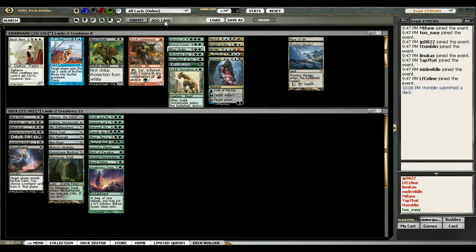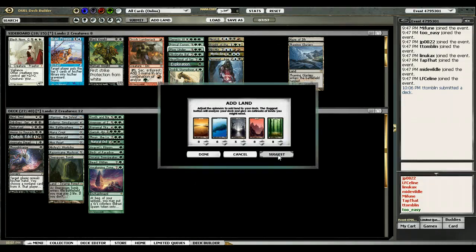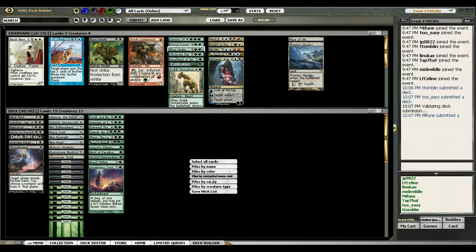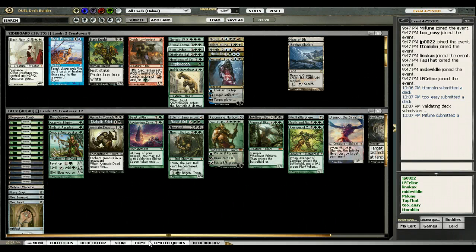Okay, then when we go to add land, what's 8 and 5? I think it's the Emerald. Well, 8 and 5 is probably best. Because I want to be able to cast one of these guys on turn 1 for sure. Okay, I'll try this out, and I'll see you in round 1.